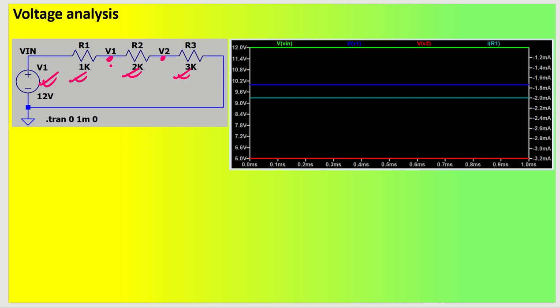So we'll find the voltage at different resistors, the current through each of them, and the power through each of them. Voltage, current and power we will do with different circuits as well.